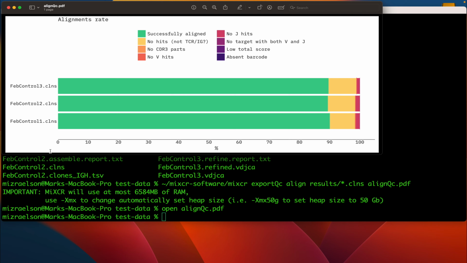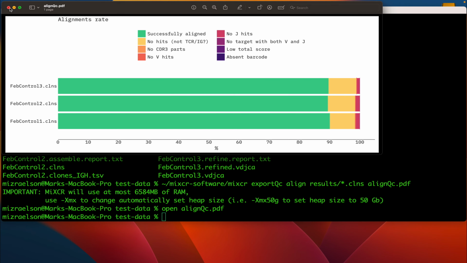Then there's a small portion of reads that has not been aligned, mostly due to absence of TCR or immunoglobulin sequences, which is said in the legend that there are no hits. And for further investigation, one can use MiXCR to export those reads and manually inspect them to track their origin.